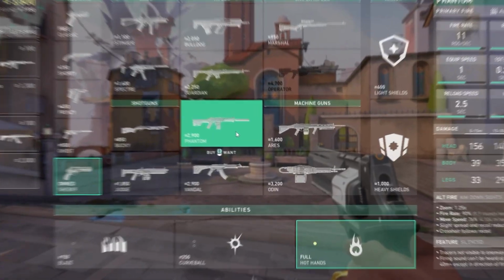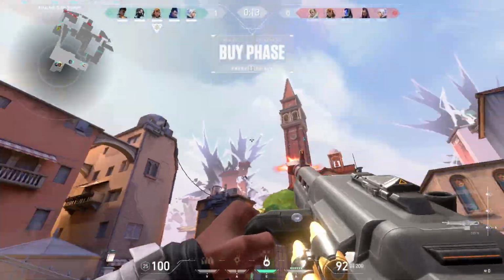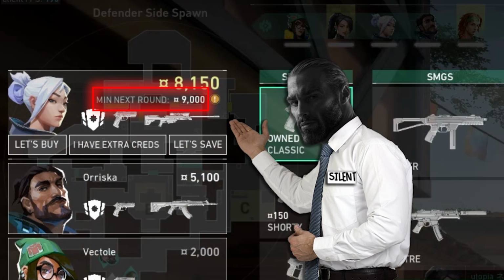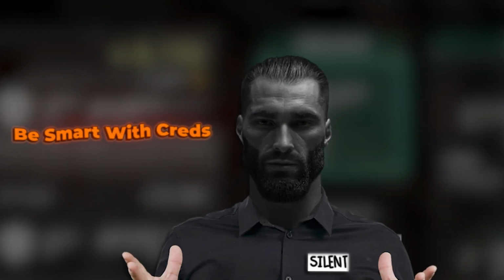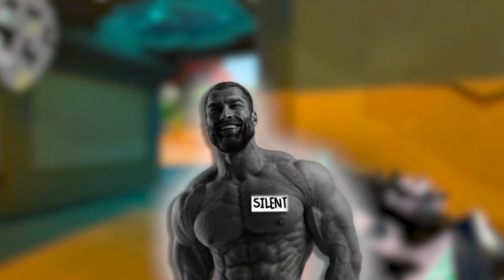And I can't stress this enough, guys. Please make sure that you know what you're buying and you know what effect it has in the future. In the buy menu in the top left corner, it tells you how many credits you're going to have at a minimum in the next round. So please make sure you make smart decisions with your money and communicate with your team on what you're gonna buy.